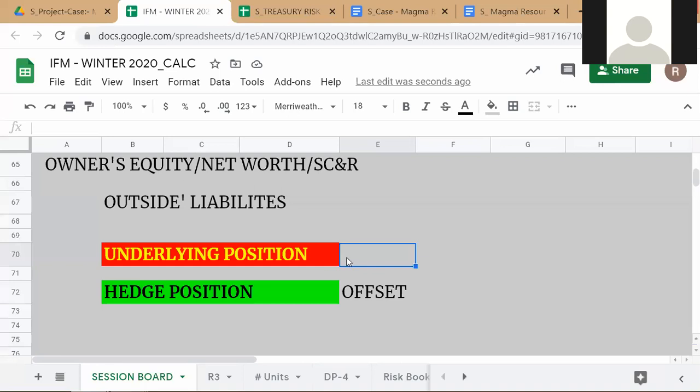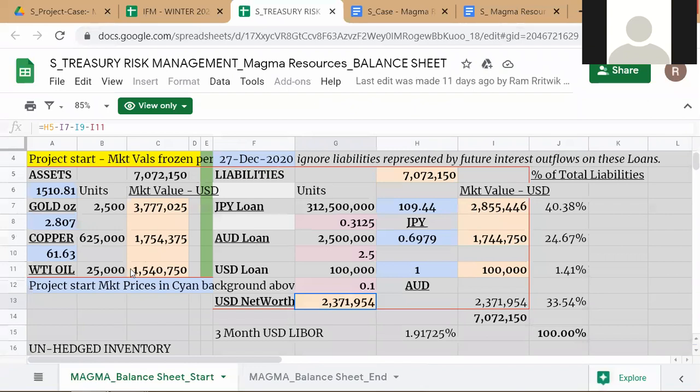Active risk books, you just buy and sell. If you feel something's going down, you just sell it. You don't hedge it. So on active risk books, there's only the underlying position. There is no hedge position in general. But on a passive risk book, like the corporate treasury book, you have two positions. So the basic mindset of hedging is like this.